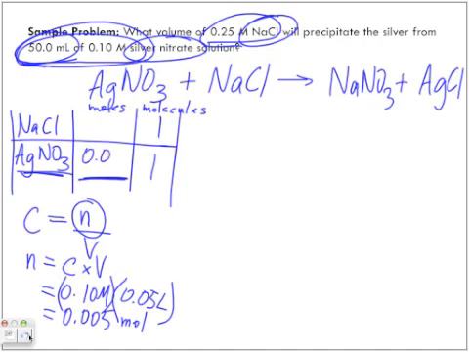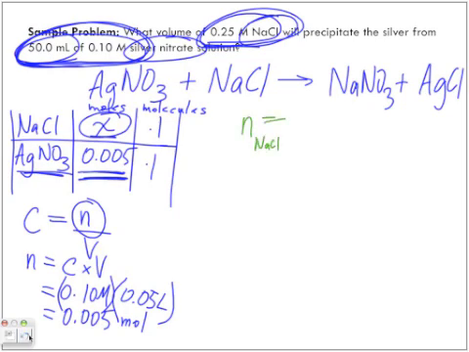So we have 0.005 moles. We want to find out the number of moles that it will react with - how much silver nitrate is going to react with the sodium chloride based on what we have. The one thing that they must have in common is the number of moles. We have to find the number of moles of our sodium chloride. But because the ratio is 1 to 1, we don't really have to figure anything out because they're equal. Whatever the number of moles is for this, it's the number of moles of sodium chloride.